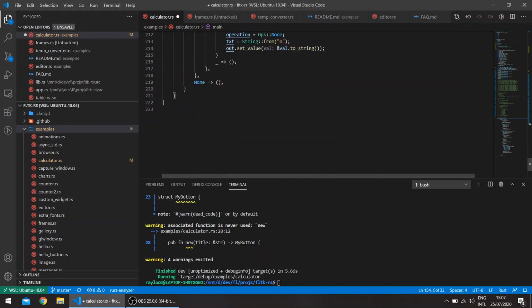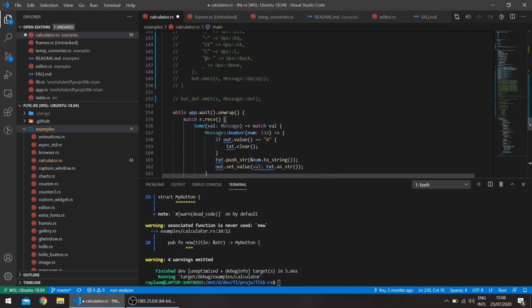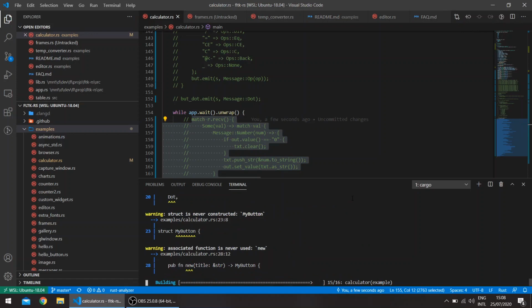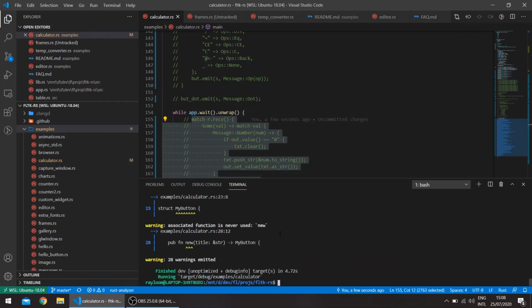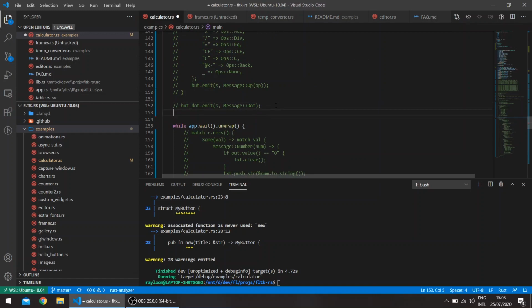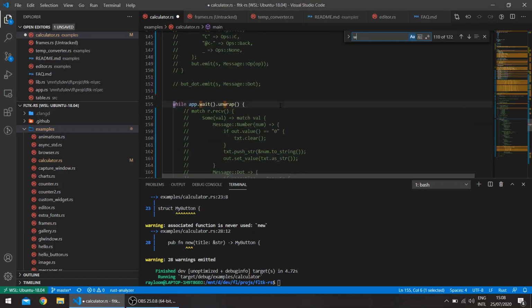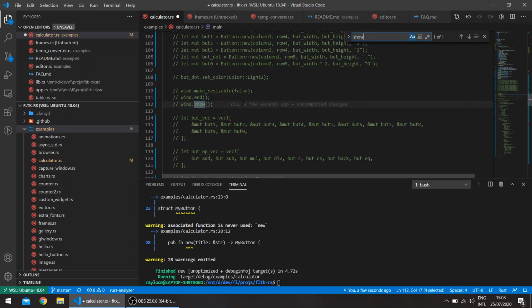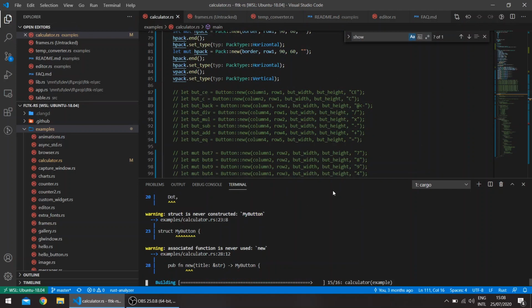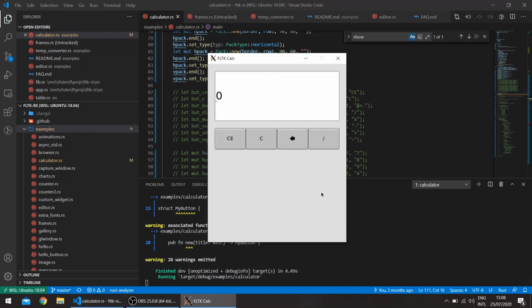So between these we have to show the window. Or just show. Okay. So this is good.